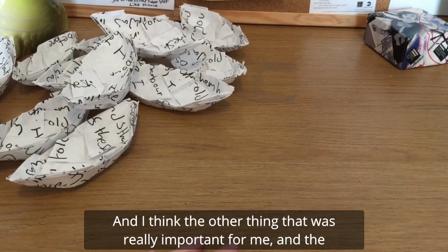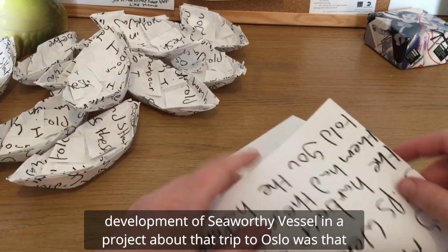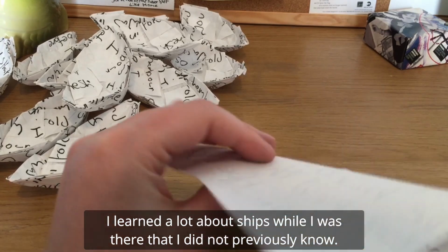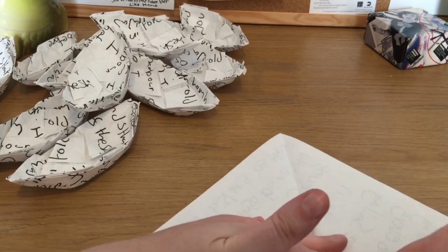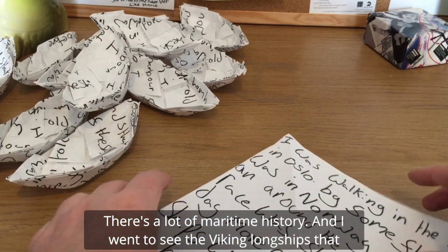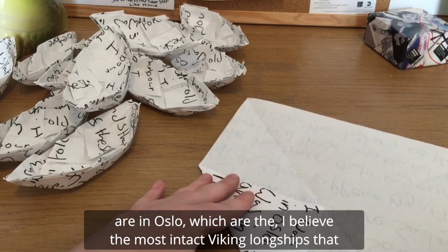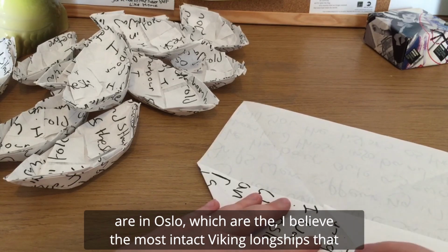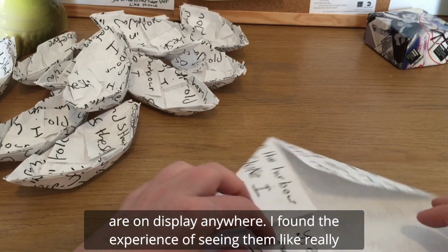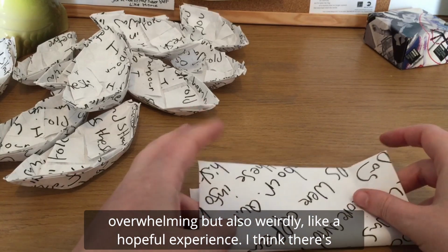And I think the other thing that was really important for me and the development of Seaworthy Vessel, about that trip to Oslo, was that I learned a lot about ships while I was there that I did not previously know. There's a lot of maritime history, and I went to see the Viking longships that are in Oslo, which are, I believe, the most intact Viking longships on display anywhere. And I found the experience of seeing them really overwhelming, but also weirdly a hopeful experience.